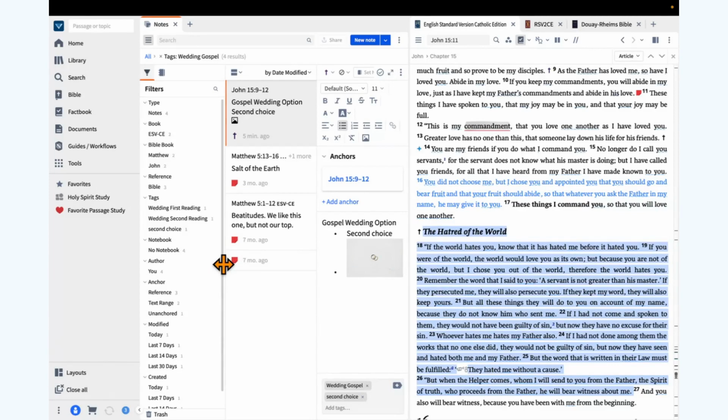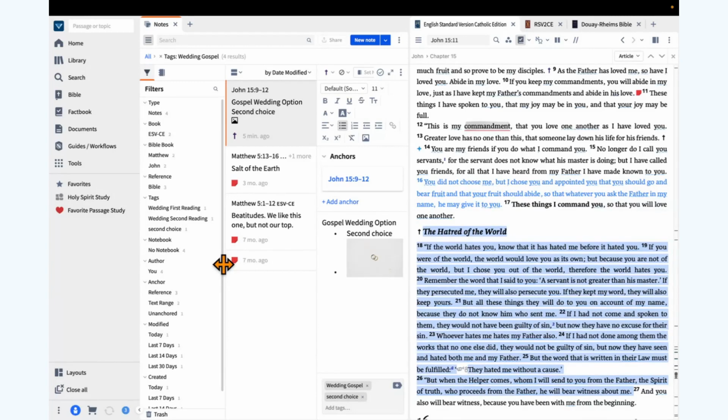So we would have to meet in the middle to talk about wedding planning. And sometimes I wouldn't want to bring my laptop or be on my phone. I wanted to just bring paperwork, had things in a binder. I'm a fairly organized person, so this is how I would handle things. So I oftentimes would like to create my notes in Verbum, but then actually export them and print them.